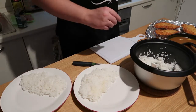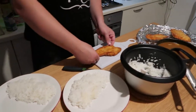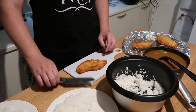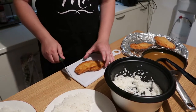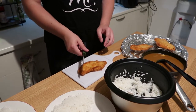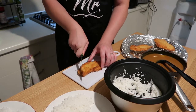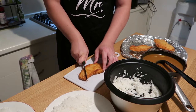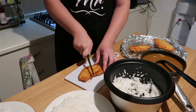After you have the rice on there, you're gonna take a piece of chicken. If you want more bite-sized pieces, you can cut it in half this way, but you don't have to. So for this, I like to cut it kind of at an angle, like this, and that's what I'm gonna do. Slice on up. I do kind of thin slices. That's just how they do it in Japan.